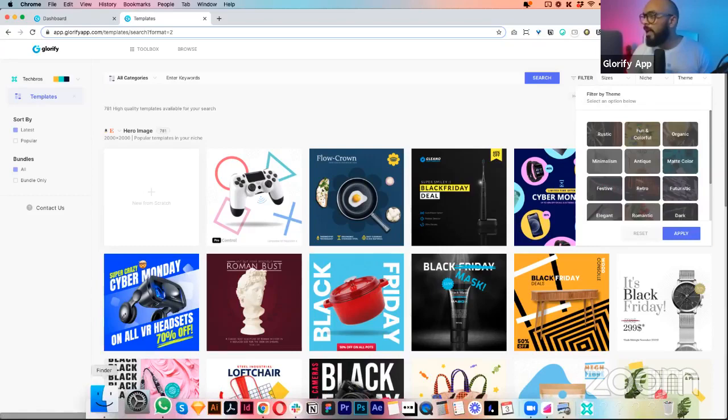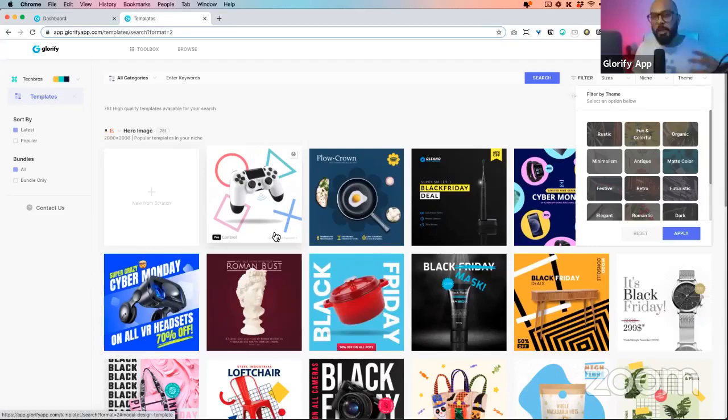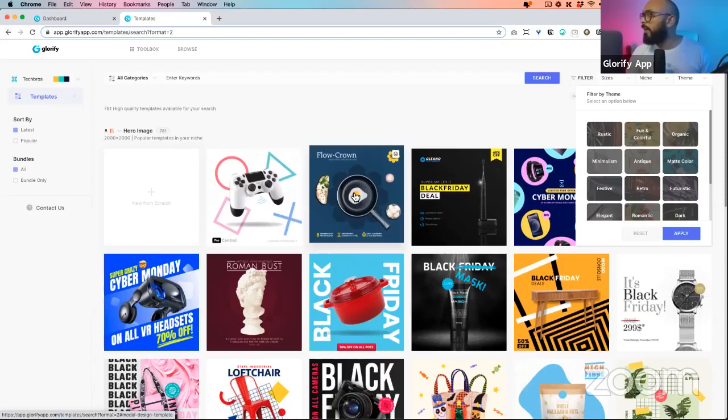Themes are a bit more open. Now, what you should know is that templates are not limited to the product category. You don't have to find a template that's a match with your niche. Sometimes it's just the style. I could very well use this pan here, and if I have some other kitchen product or even some kind of home decor, like a clock or something, it could still work. So themes matter, niches also matter. It just depends on where you get lucky in terms of finding templates using those different filter options, but it narrows down your options off the bat.